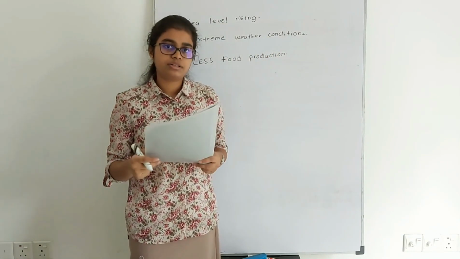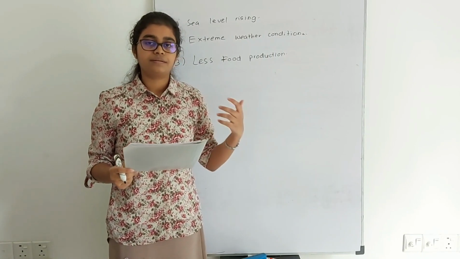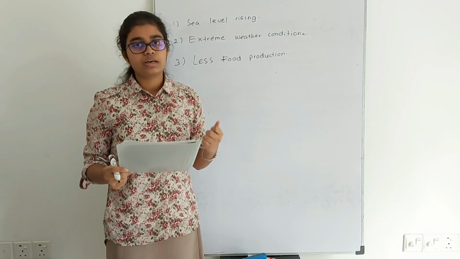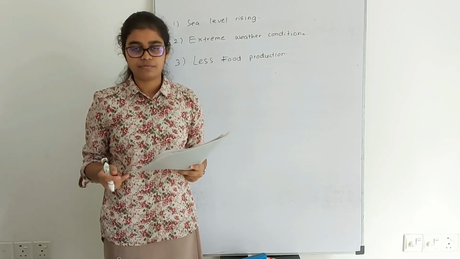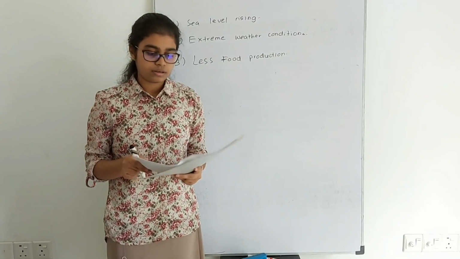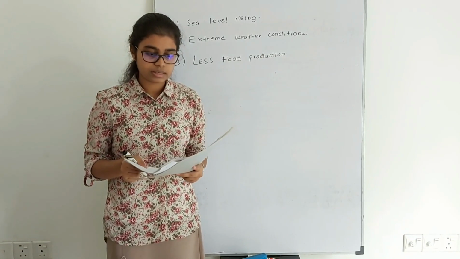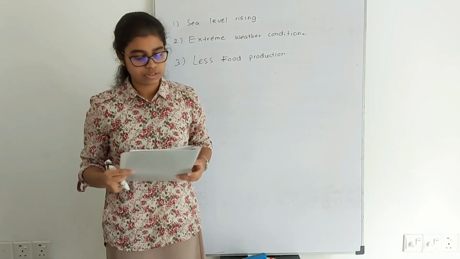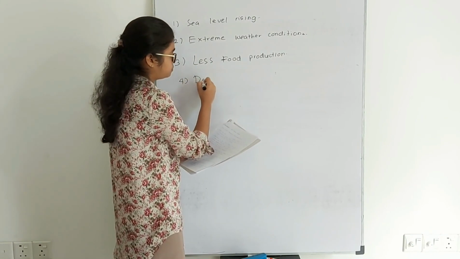Due to the unexpected extreme weather conditions, it may be floods, prolonged droughts, or intensive rainfalls. The crop production will suffer losses all around the world, and it is something that we would have to face as an effect of global warming and climate change. Then the degradation of coral reefs.